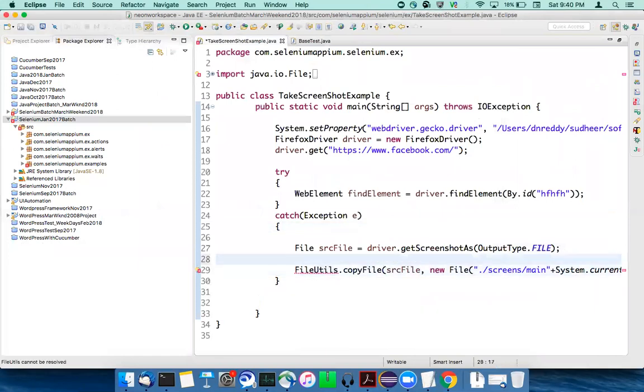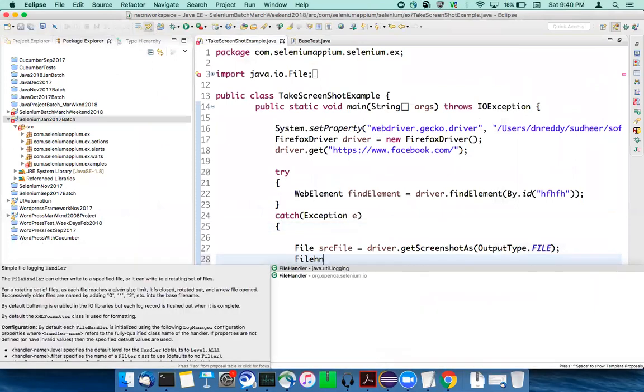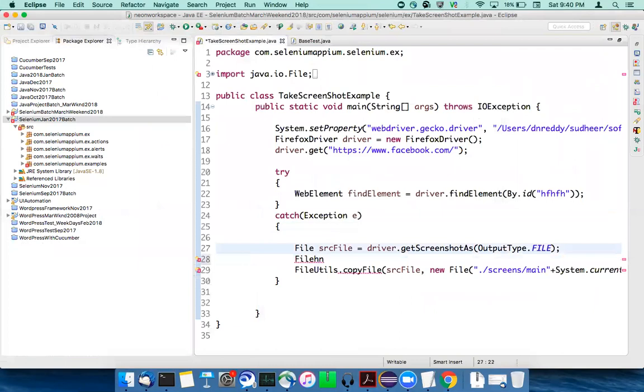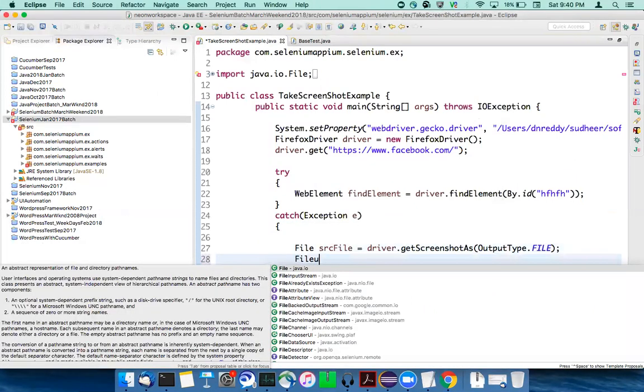I think in the later version, it got changed to file handler. Let's see. Or maybe the method is changed. File utils.